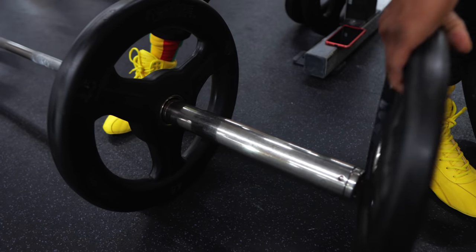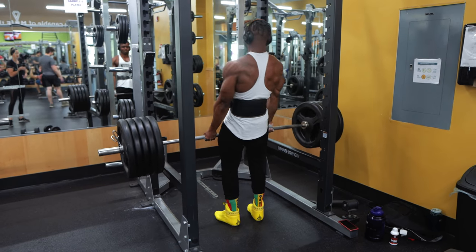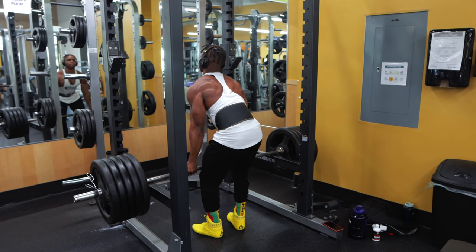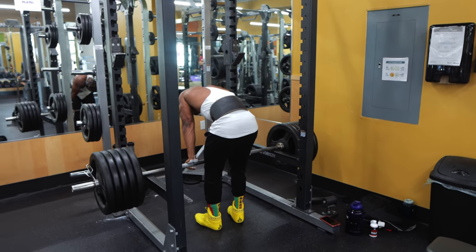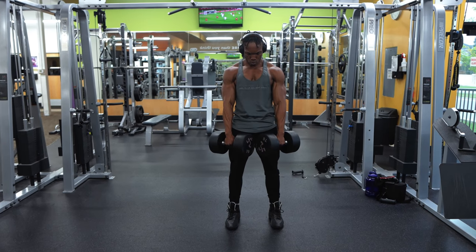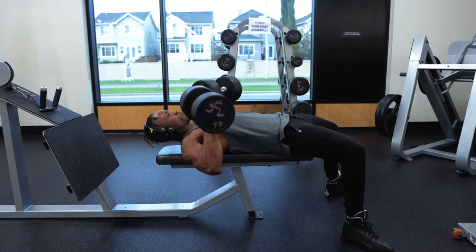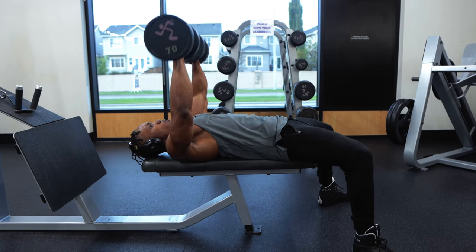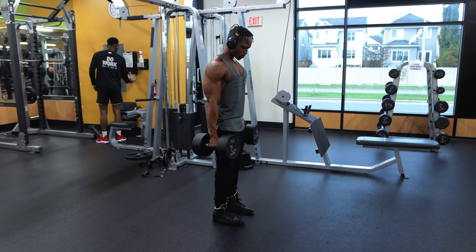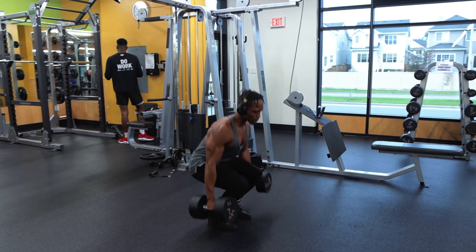You can perform these three compounds mainly with a barbell and/or dumbbells. I'd suggest using a barbell, weight plates, and a rack for the best possible results, since you can load as much weight as possible with a setup like that and they're designed for the main purpose of strength training with compound exercises. With dumbbells, unless you have a range of heavy weights to stimulate serious muscle growth, it'll be difficult to chase size and strength goals. Your body will eventually get used to the maximum dumbbell weight load you have, leading to a plateau.